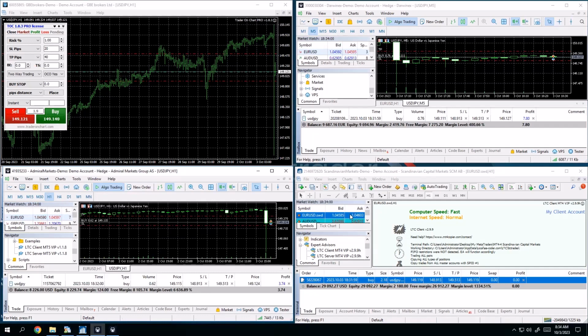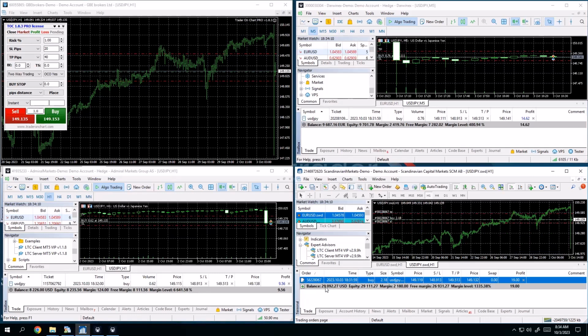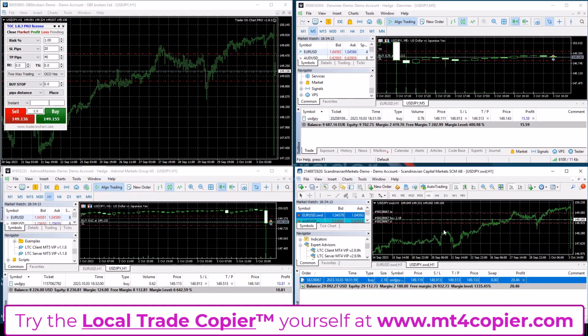And now if we go to this account number 4, it's 29,000. So it should be risking $290 on the trade, roughly. It's risking $301. So it's pretty close. It calculates as close as possible to risk 1%. And this is happening because of the increments that it can go, which is 0.01. We try to get as close as possible to risk the amount, which is 1%.